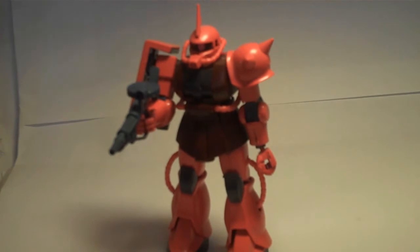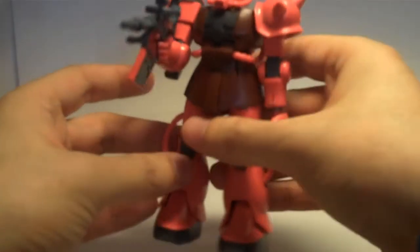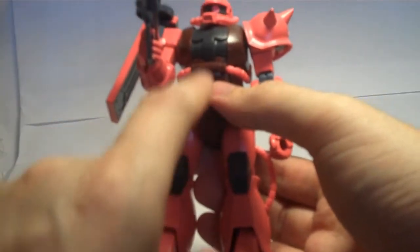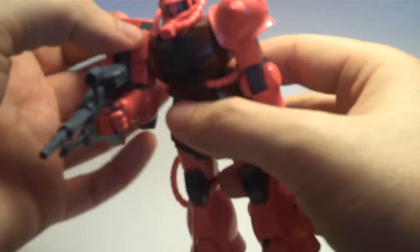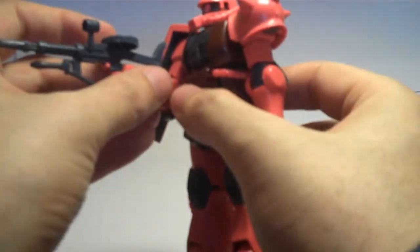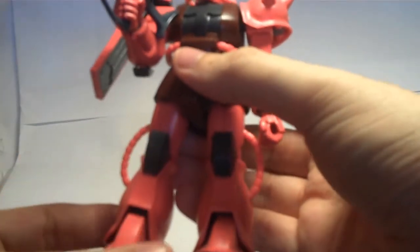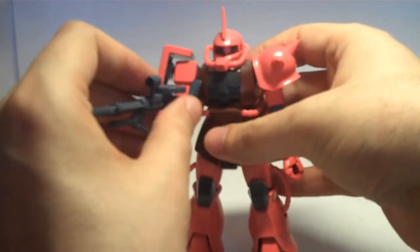So admittedly, the flexibility on a Zaku isn't that great, and it's one of the real flaws, but a lot of it comes down to the design of the suit. However, in terms of build, this is actually a really simple build. First off, there's a large piece that makes up the torso that all the armor kind of goes onto. And everything else is very simple in terms of building the arms, shield, the shoulder, the legs, the feet, which makes it a very good beginner's kit.